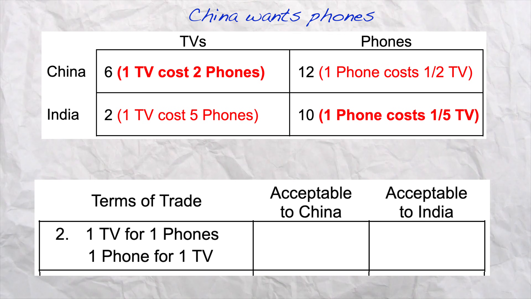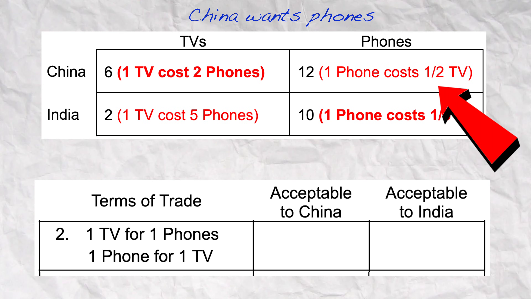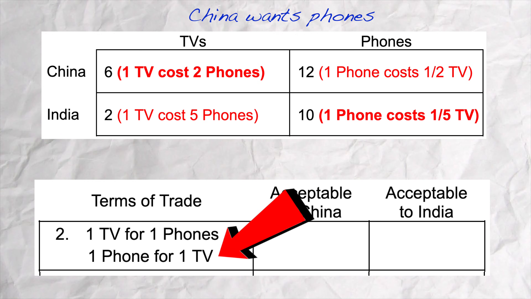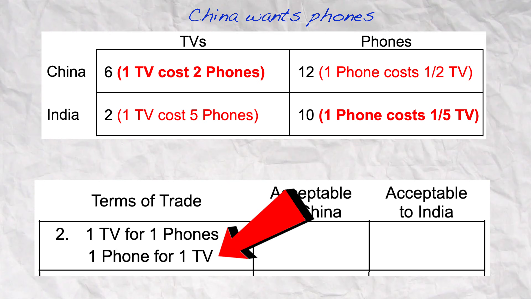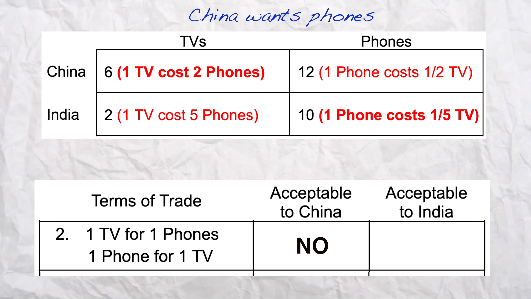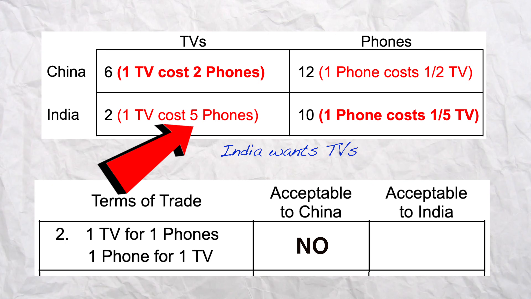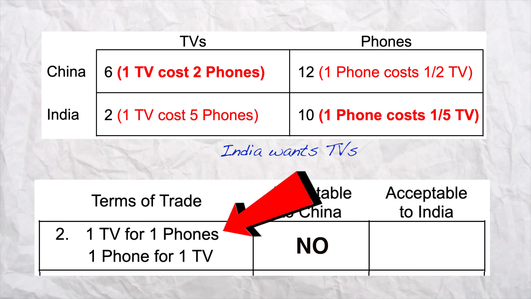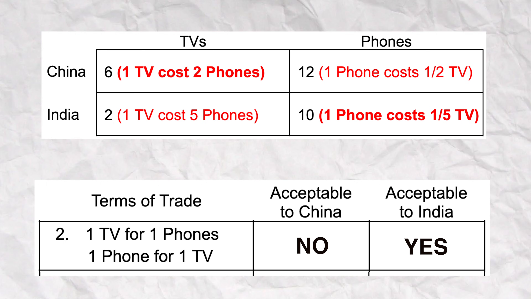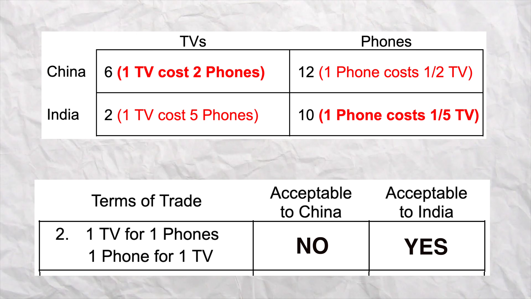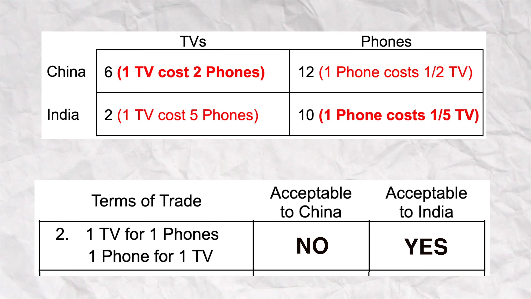All you gotta do is the same thing for every single one of these. Start with China — they want phones. If they produce phones themselves it costs one-half a TV, but if they trade it's gonna cost one TV, which is worse. I'm not gonna give up one TV if it only costs me half a TV to get the phones. So no, this terms of trade is not beneficial for China. India wants TVs; if they produce it themselves it costs five phones, but if they trade it's only gonna cost one phone to get a TV — that's a great deal for India. But it's not a good deal for China, so this is not a mutually beneficial terms of trade.